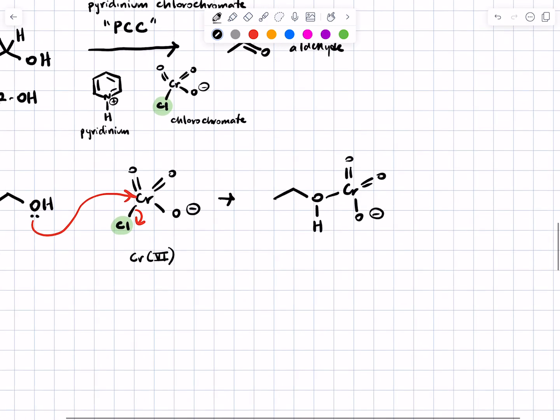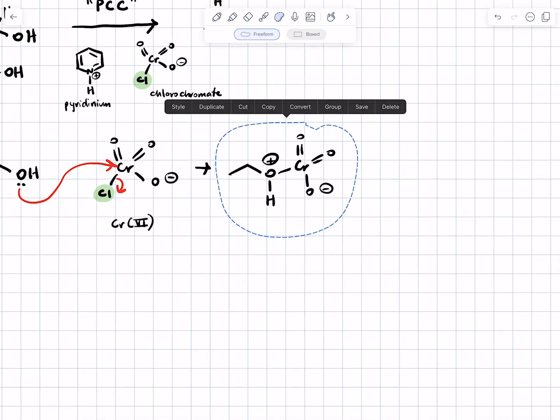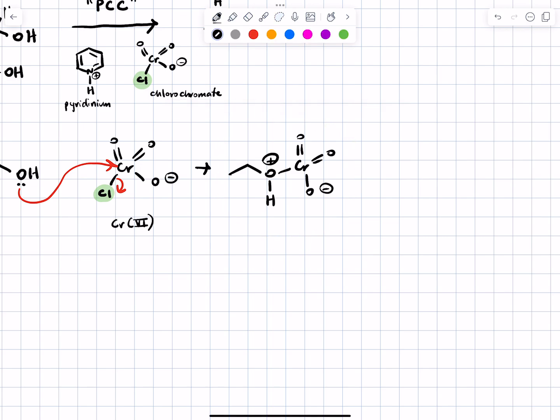Well, all right. So you have this weird intermediate that has a negative charge on the chromium oxygen, and then a positive charge on this adjacent oxygen. What happens next is a series of proton transfers. Some of you are thinking, why doesn't the negative charge on this oxygen just pull the proton off of that one? I don't like that for reasons I can't quite articulate. But it's the easiest thing to do. So I think maybe we'll just go with it.